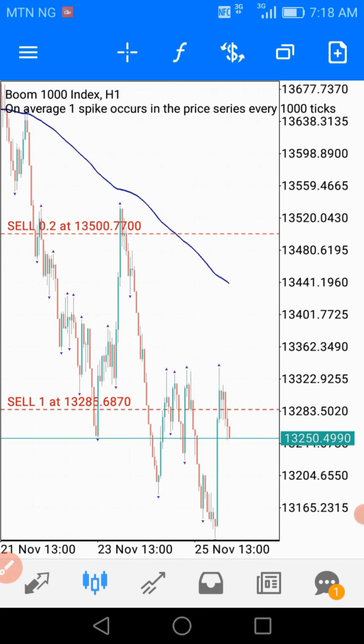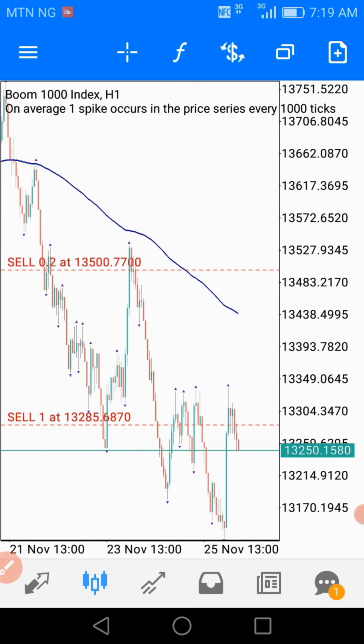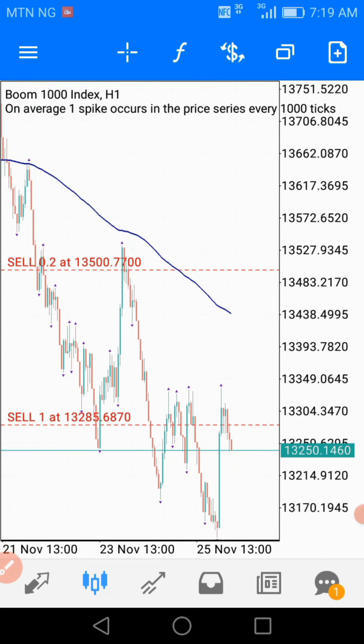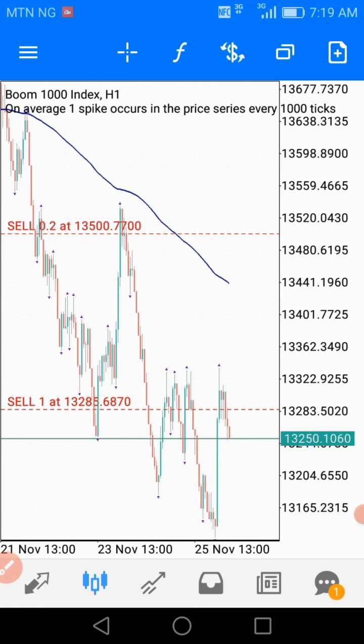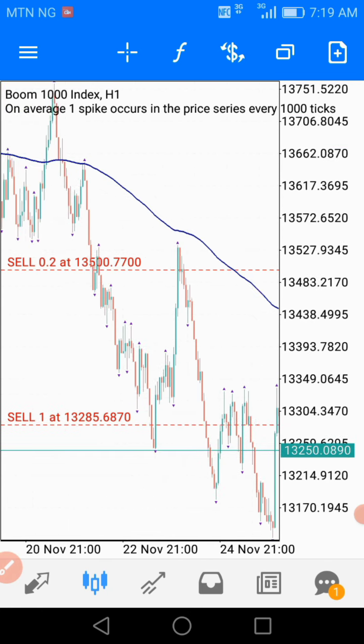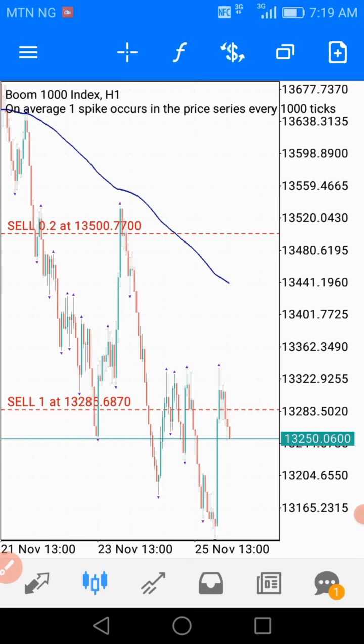Okay, now one thing before I give you the settings and show you some other things you need to know. So there are secrets, and of course you don't have to trade the Fibonacci retracement in isolation. You can combine a few other things, as I'm going to show you, such as trend lines, confirmation from other angles, zero sum levels, that is the psychological levels, support and resistance, and the rest. You can combine a whole lot of things. You don't trade it in isolation.